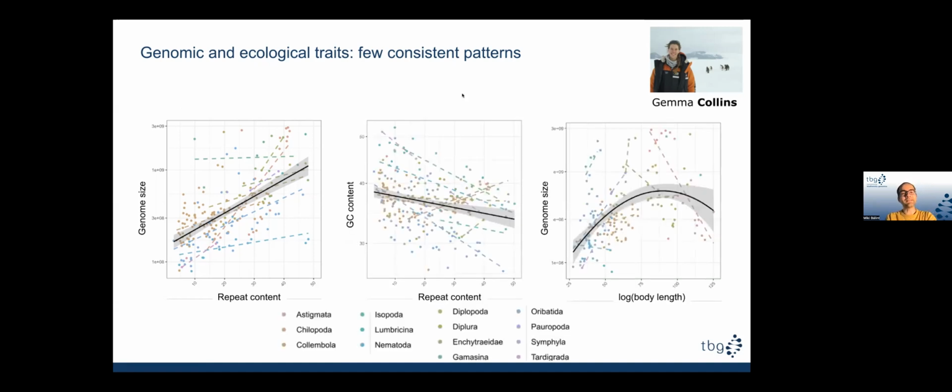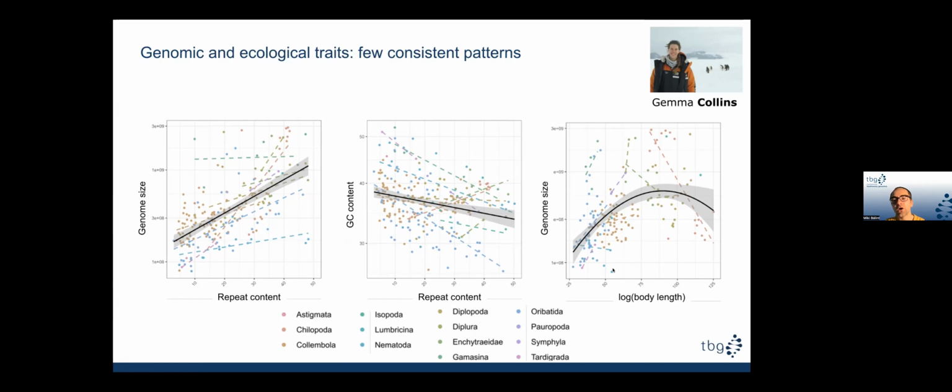Right. And then if you're looking into other relationships of traits, we find that the taxon groups tend to behave very differently. One relationship that we expected to see is that the GC content should be negatively related to repeat content, because repeats generally contain more A and T. This is something that we are seeing largely in the data, but there are also several exceptions to this pattern. In some organism groups, it looks like the GC content is higher if the genome has a higher repeat content.